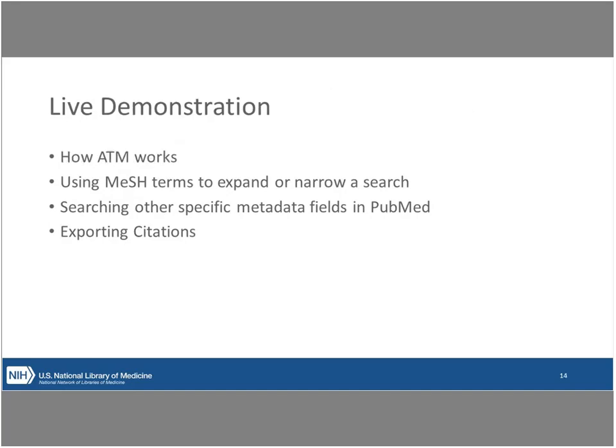I'm going to leave the slides now and do some live demonstrations. For people who are more comfortable already on databases like ProQuest or EBSCO, if a student comes to you and says they're really having a hard time finding information and their basic search isn't working, you can help them broaden their search. Or if they're getting 20,000 references and can't go through all of them, you can use some of the more advanced functions in PubMed to help them navigate that.